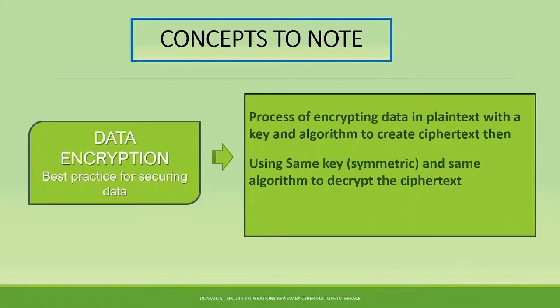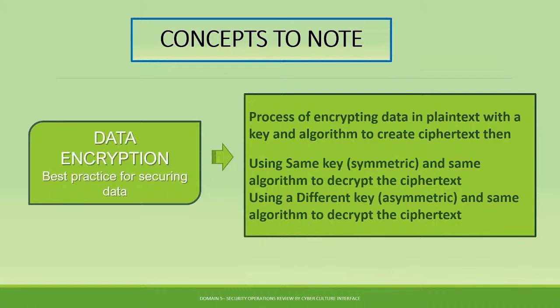If the key and algorithm you use to encrypt the data are the same key and algorithm you use to decrypt, then it's called symmetric encryption. If the key you use to encrypt is different from the key used to decrypt, so after converting from plain text to ciphertext you require a different key and an algorithm to convert it back to plain text, that is called asymmetric encryption. You need to take note. This is very confusing, so you need to go over it a few times to understand the concept very well.